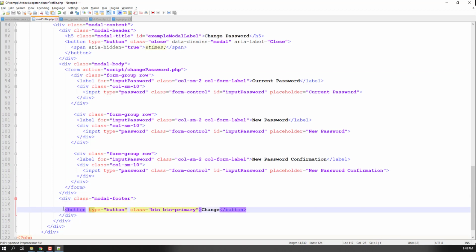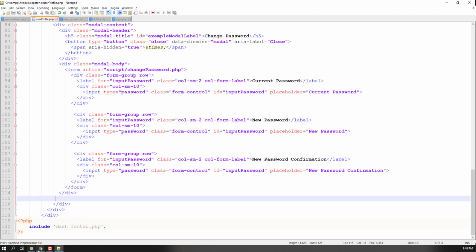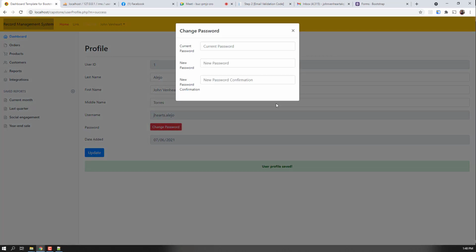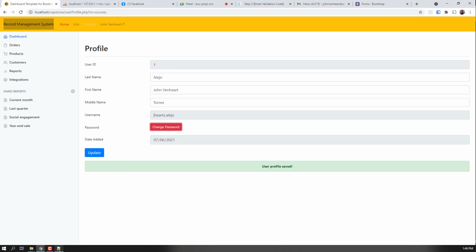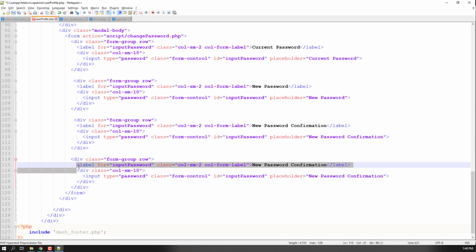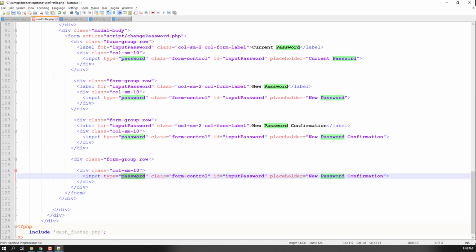Or we can also delete this part of the footer so that it will not confuse us. And then we will add a button here. Add button, input type submit, btn btn-danger, and we have here value.